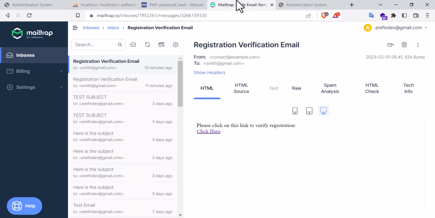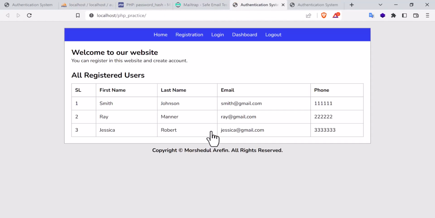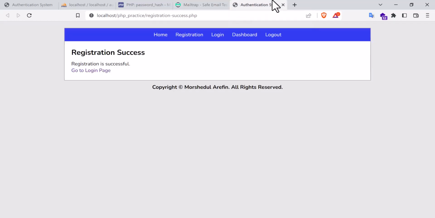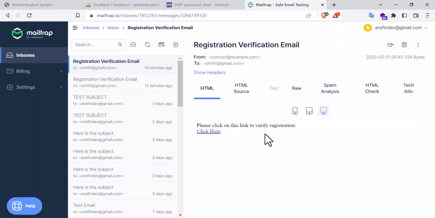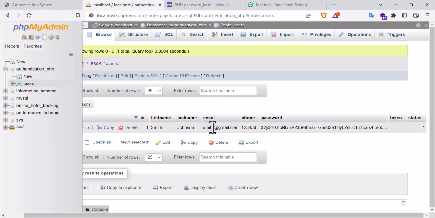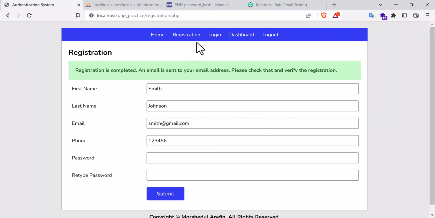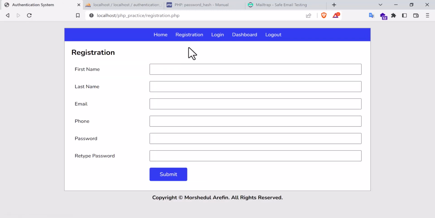Now if you go to this page again, you will not be able to access it. You will never be able to get into that page again. That page you will only be able to visit one time. As the registration is successful, this link will be invalid, because there is no token anymore. So I hope you have understood how I have verified the registration process. Next I will work with the login system.